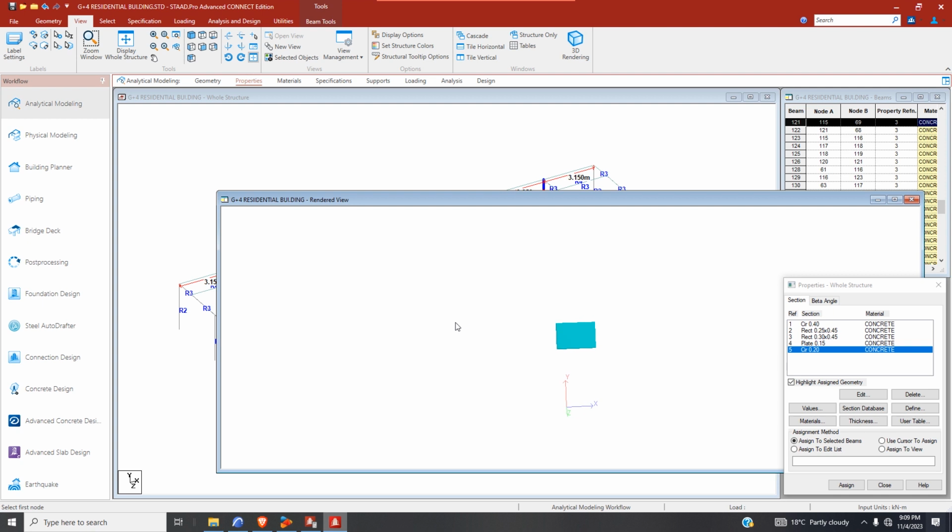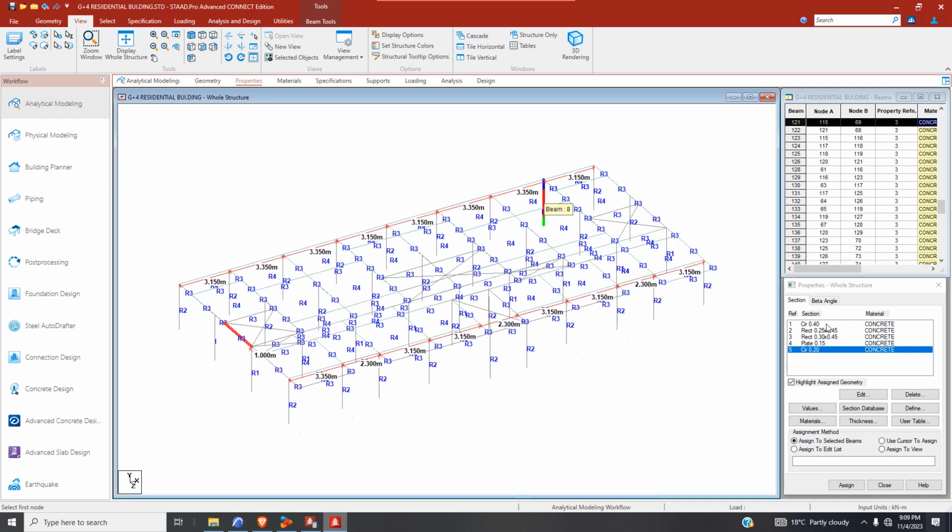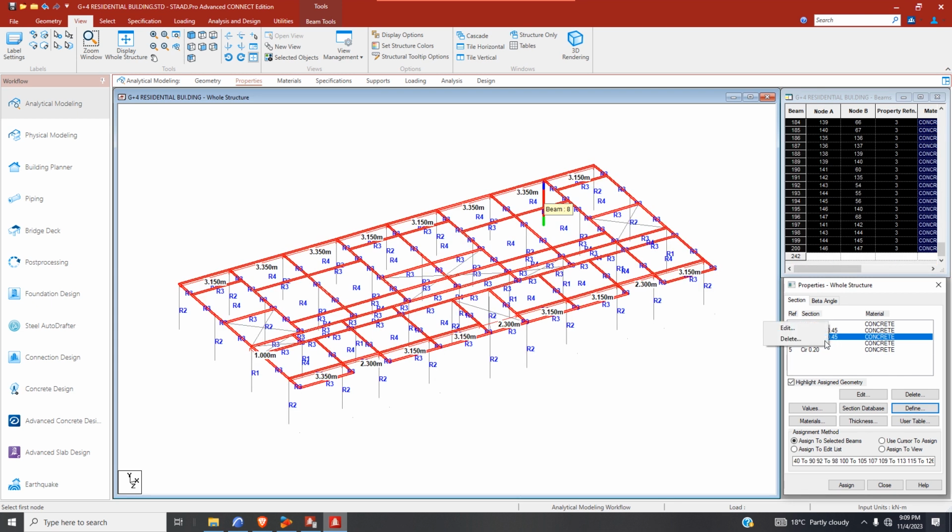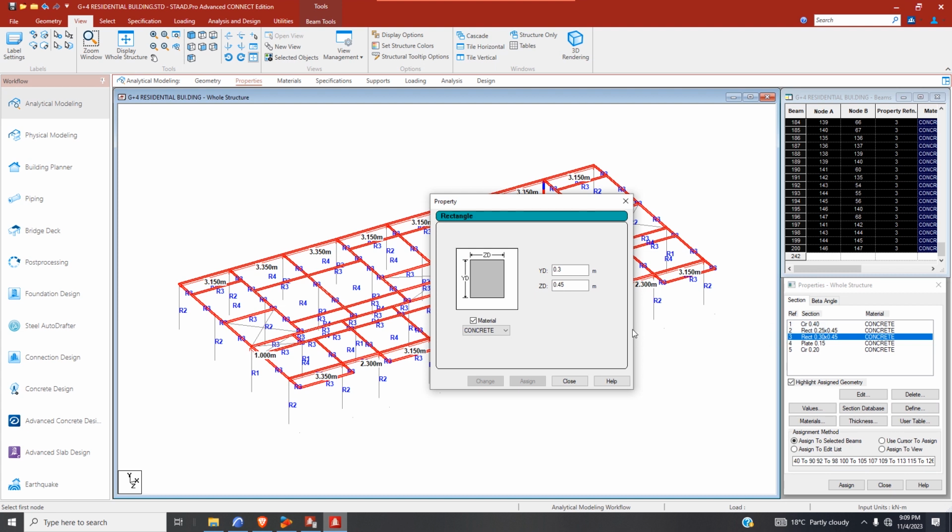So after that, we're going to assign our properties. So group properties. Define circular going forward. And you can see that from the architecture.